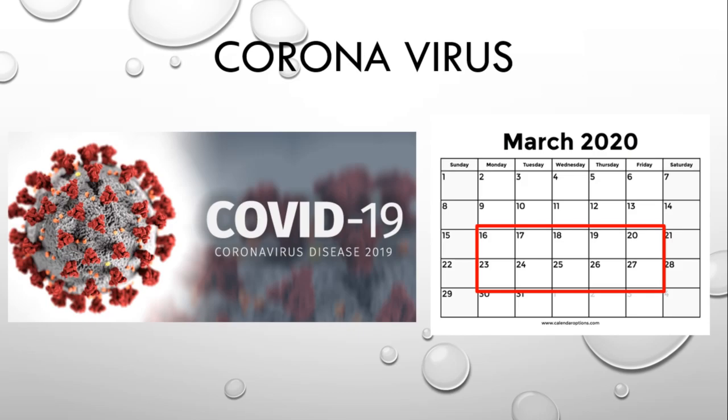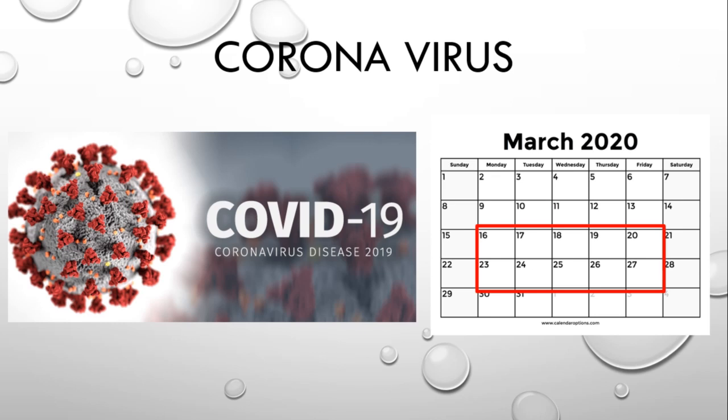So let's get started with the coronavirus. As you all know, this coronavirus has made our first few weeks postponed. So the first 2 weeks of this semester are starting from March 16th to March 27th. You can see that in the red box. For these 2 weeks, we will be doing online content. So online classes, videos like this, and content that you can find on Blackboard.